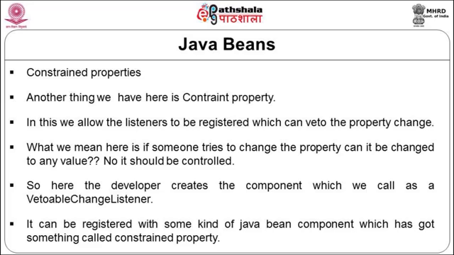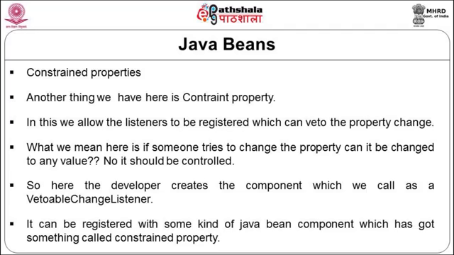What do we mean by vetoing a property change? What we mean is, if someone tries to change the value of a property, can it be changed to any value? I would like to control that. If he is trying to change a value to something, it should be controlled here. So maybe the developer creates a component which we call a vetoable change listener.